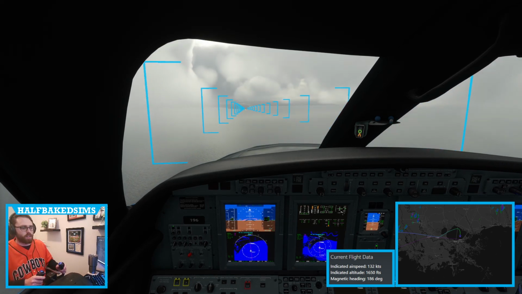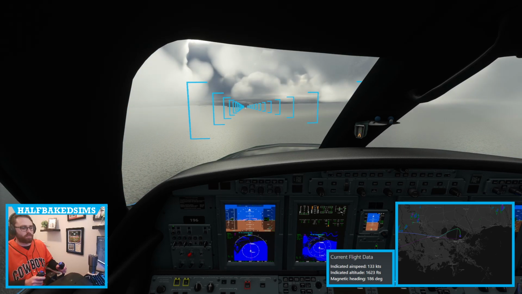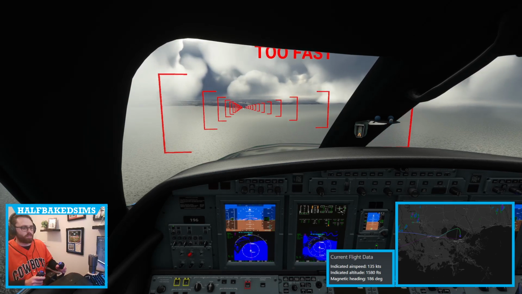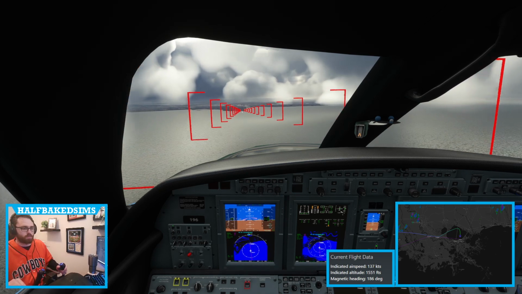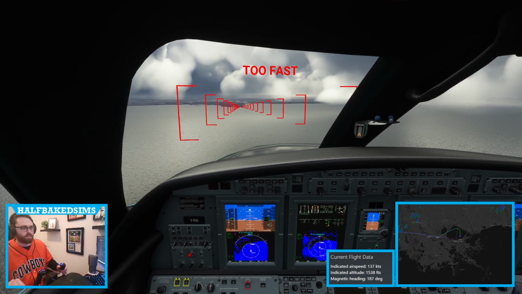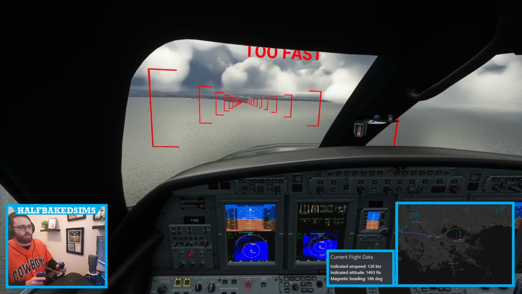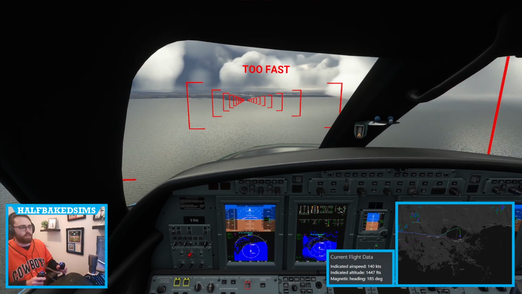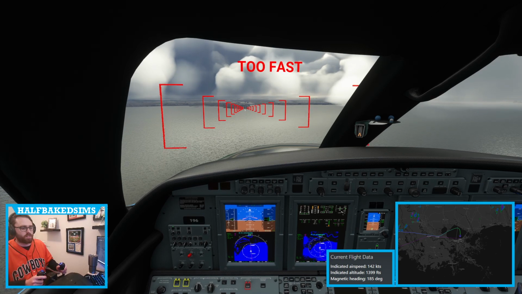Bring her in nice and steady. Look at that, good old glide path going right now. Not too quick, about 130 knots. So we're still a little quick. Flaps down, flaps up just a little bit. We don't want to stall, but we don't want to overshoot the runway either. So we have power down just a tad.